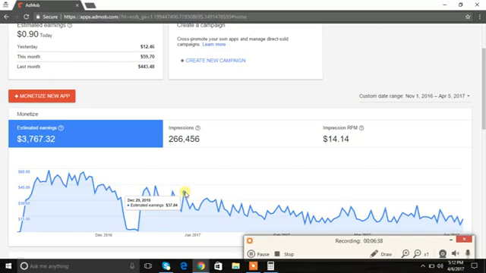Now in my earlier explanation I told you that for 1000 impressions you will get on an average $5. But if you look here, on an average for 1000 impressions I have received $14.14. So $5 is actually the minimum amount I told you. You might get somewhere between $5 to $15, or you might also get more. It completely depends on Google. It is not in our hands. Now I will show you some more proofs.